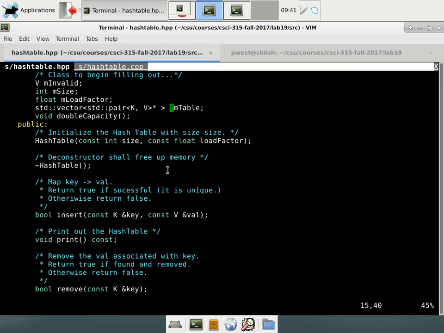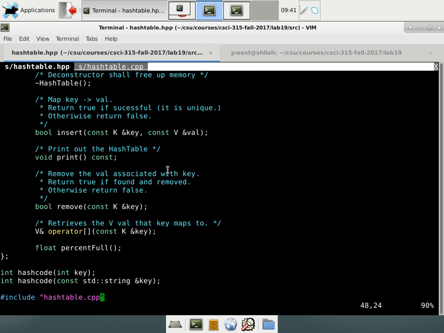I feel like double capacity would probably be just, well, if we changed it to pointers, remove might not be too bad. Remove's gonna be better now that you have pointers. Everyone hear that? You all just agreed with me. I said it's gonna be better with pointers, and everyone just said yes. Well, better does not mean it's not hard. Just want to make sure that was clear.